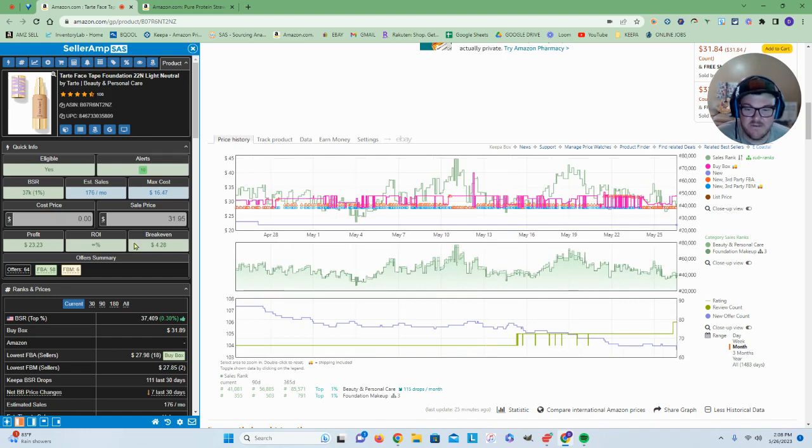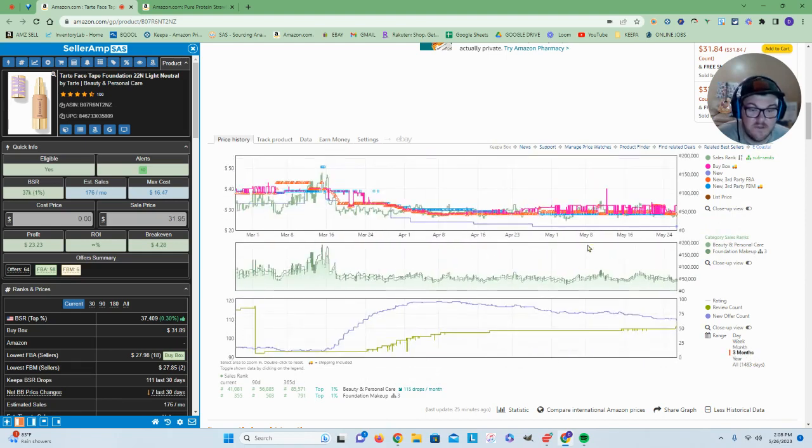So if we were zoomed into 1 month here, we would look at this and say, wow, this is a pretty stable product. It might be a good one to buy. And if it's still profitable at this buy box, it may. But if we back out a little bit, we can see that it used to sell for a lot higher. So right now we've recovered just a little bit. We're buy boxing about 32 bucks, but at our lowest here we were about $28. And you can see before this seller count rose way up, we were up here in the 40s.